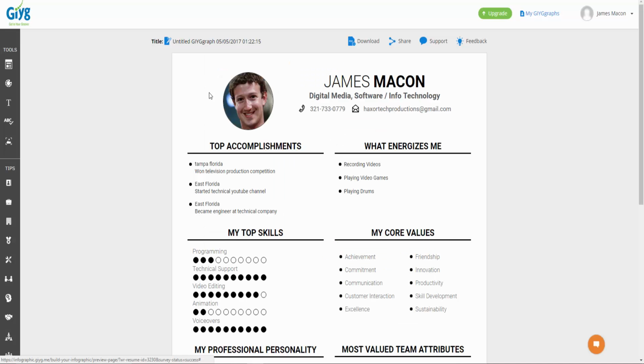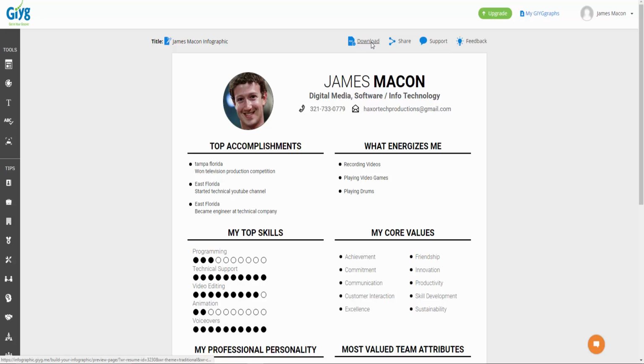Also, you can edit your title at any time. So here in the top left-hand corner, if we click on this, I'm going to go ahead and want to give this a title. And if you just go ahead and click off of the title, once you've entered what you want to change it to, it'll go ahead and adjust. You can see in the top here that you can download, again, the black and white version of this information. You can share it, you'll have access to receive support, and you can leave feedback here.